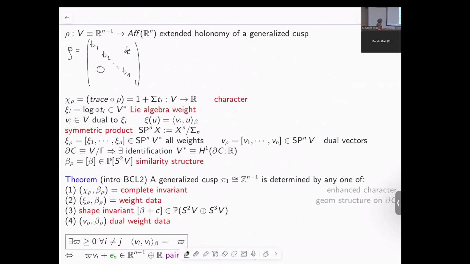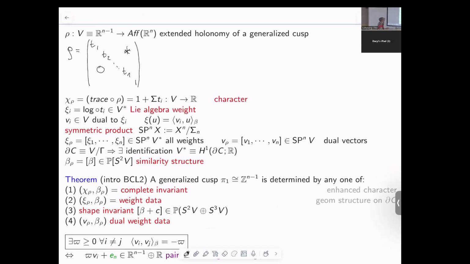Now, the second fundamental form puts this metric on the vector space V up to scaling. So corresponding to these weights, which are dual vectors, there are vectors that are dual to them. So we've got the weights, and then we've got these vectors that are dual to the weights. They're called the dual weights. So there's no particular ordering on these weights or these dual weights. So we want to record these weights and these dual weights up to permutation.